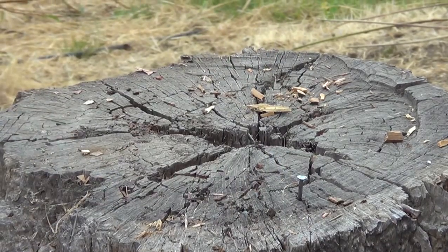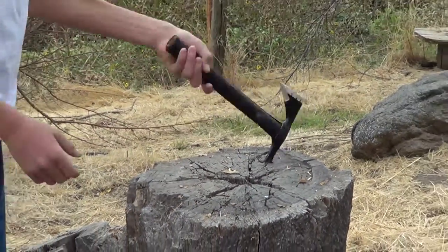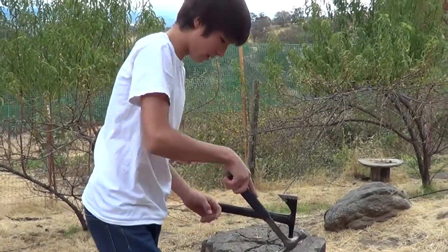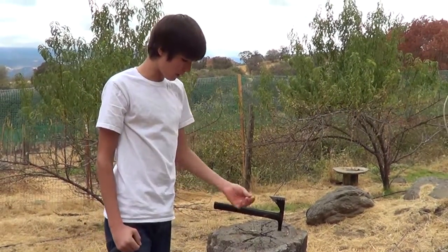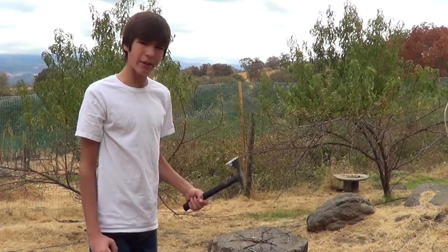So if you're using this tomahawk to pound nails, just keep in mind that with some wood that is harder, the nail won't come out as easy. So I'm going to see if I can use my hammer. Works great. So just keep that in mind if you're pounding nails. Maybe it was just that I was using harder wood, but it does work for getting out nails.